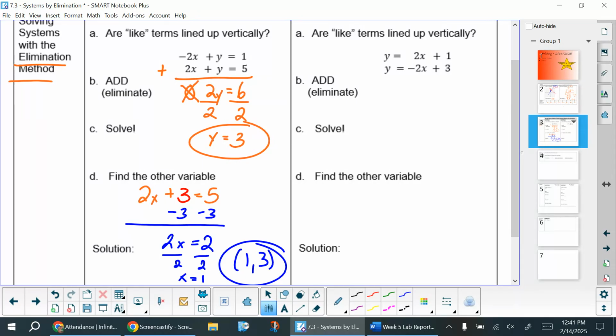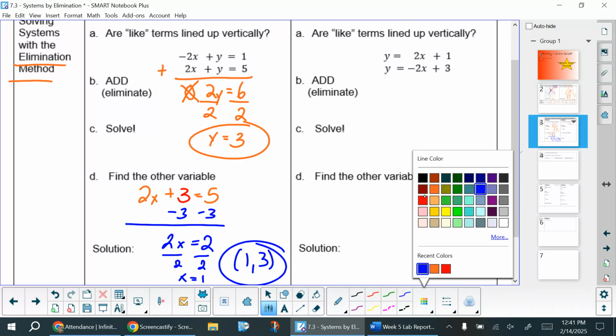So when one of those variables cancels out, that leaves us with just one variable to solve, and that's pretty easy to solve. Now, going back and finding the other variable is usually going to be a little bit harder with this method than it would be with substitution, but finding the first variable was quite a bit easier. So it's a little bit of a trade-off. Some systems are going to work really well with substitution. Some are going to work better with elimination. And it's kind of for you to decide which one sometimes.